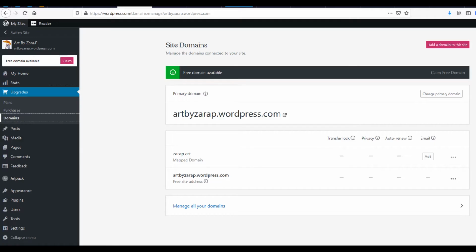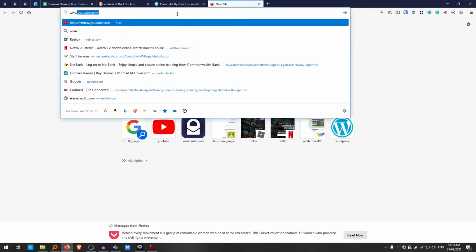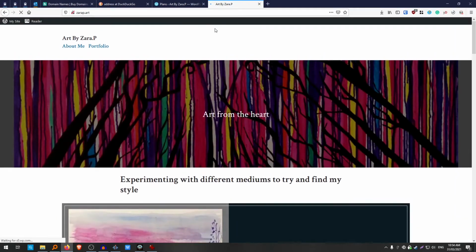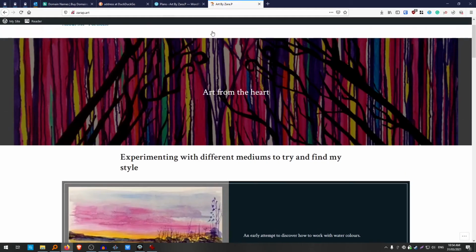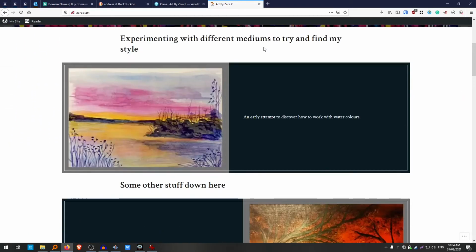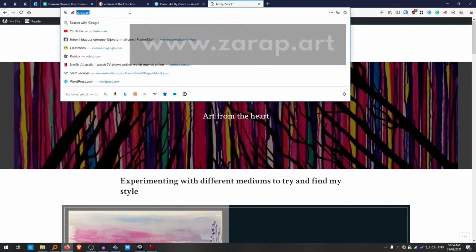And then finally, when we go to our browser now, and we type in www.zarp.art and press enter, it takes us to our site, which we're currently in the process of upgrading. So do come back and check this site out soon. I'm helping my wife with some logos and uploading more of her art. There's a whole lot of stuff that isn't even on here yet. But as you can see up in the address bar here, it's now just zarp.art.